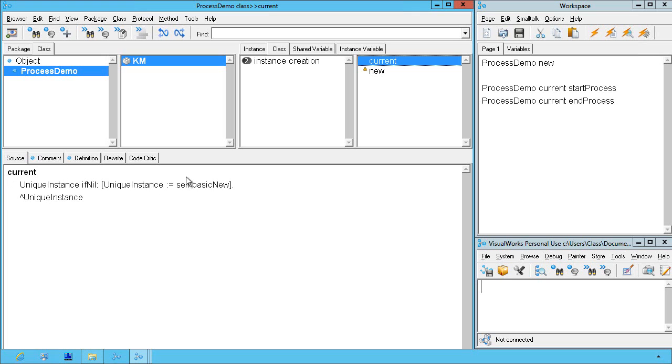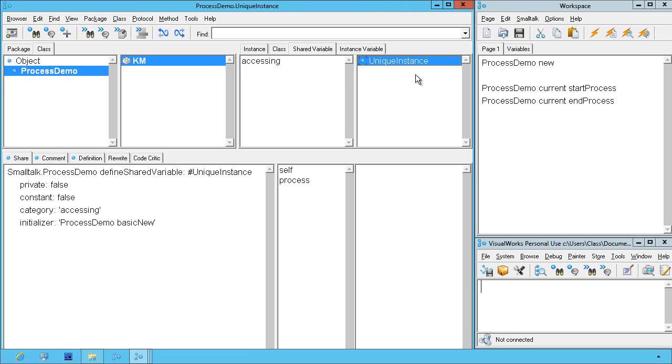So it's a lazy initialization, and we make sure we're getting only one instance, which is sitting in the class variable. Let's check. This is a class variable, and at the moment it is holding nil.